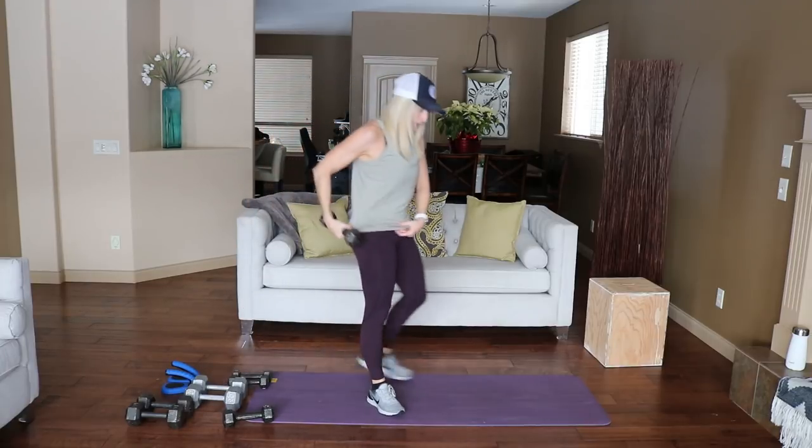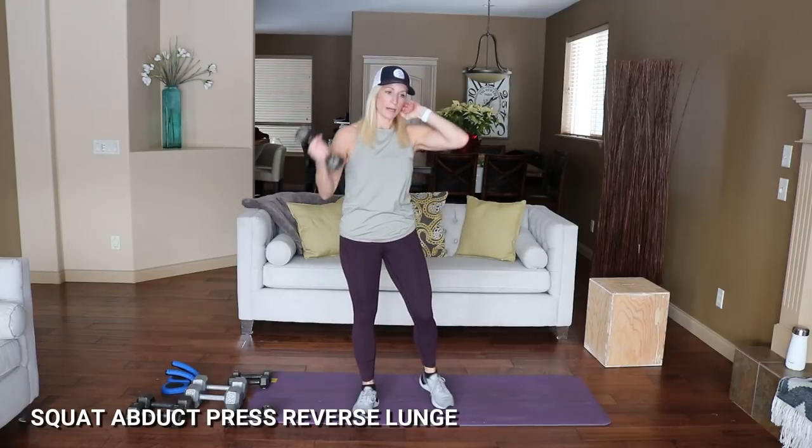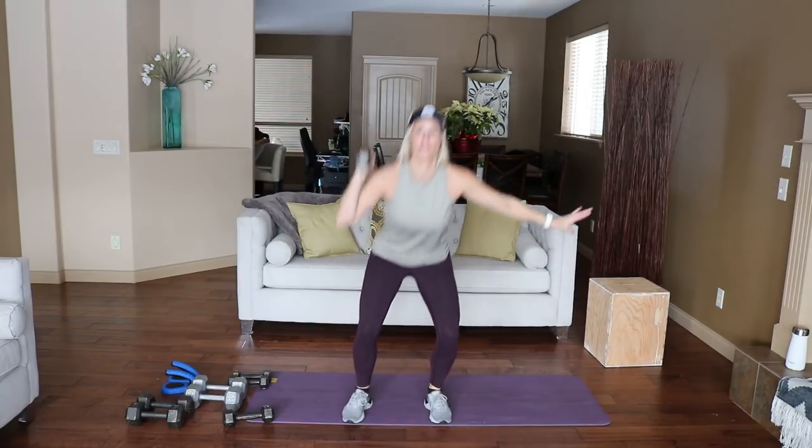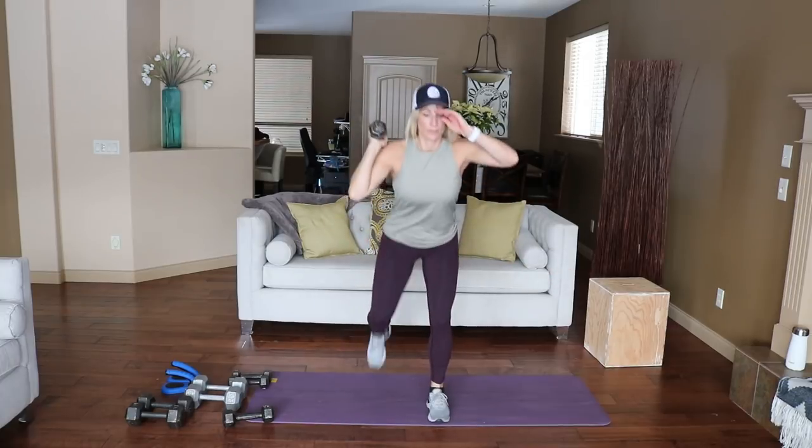Lunge combo. Remember, stay low on the reverse lunge part, okay? Ready? Here we go. I'll call half. Abduct, low, reverse, same side. Abduct, low, reverse.